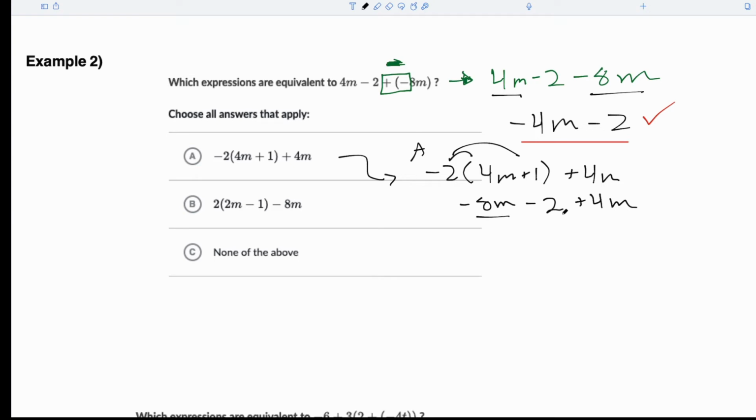Because this doesn't have an m next to the 2, you can't combine the 2 and the 4. We're going to look at the two numbers with the m's and combine those. Negative 8 plus 4 is negative 4. Bring down the 2. Nod at me if you see why we can't combine 2 and 4. You guys see that's a like term, that m with the m, the 2 doesn't match an m.